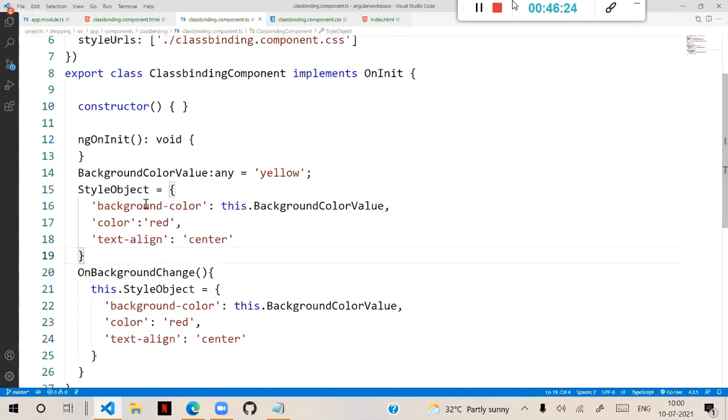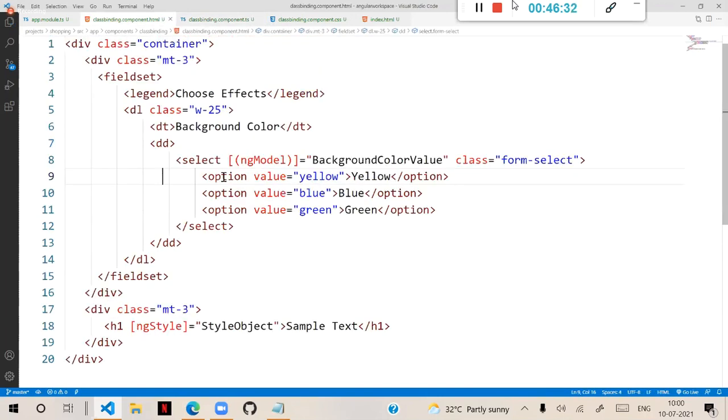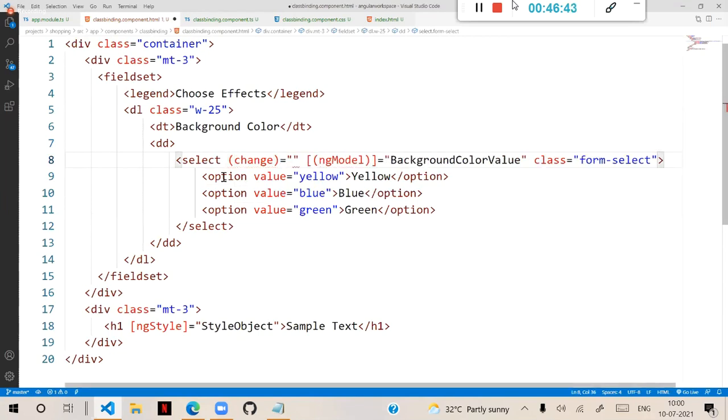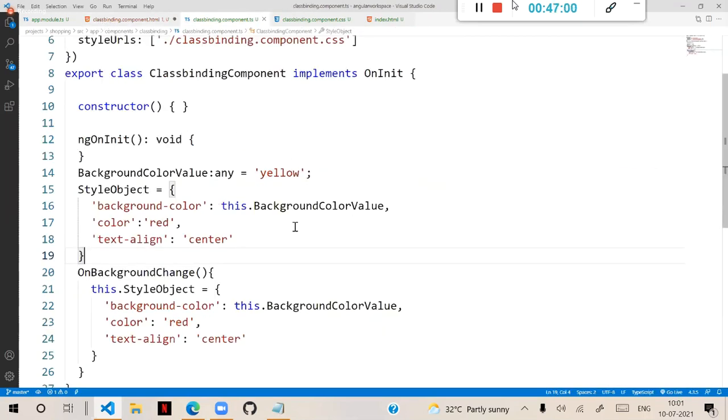And this on change should fire up. The background change should fire up when the user is changing this. That means here we have to define the event. Change is the event, and generally the HTML event is on change. Now here we define it as change. On change here, which one to define? That means we have to access it. So on background change, this method will fire up. The name I gave is on background change. Capitalizations, yes.